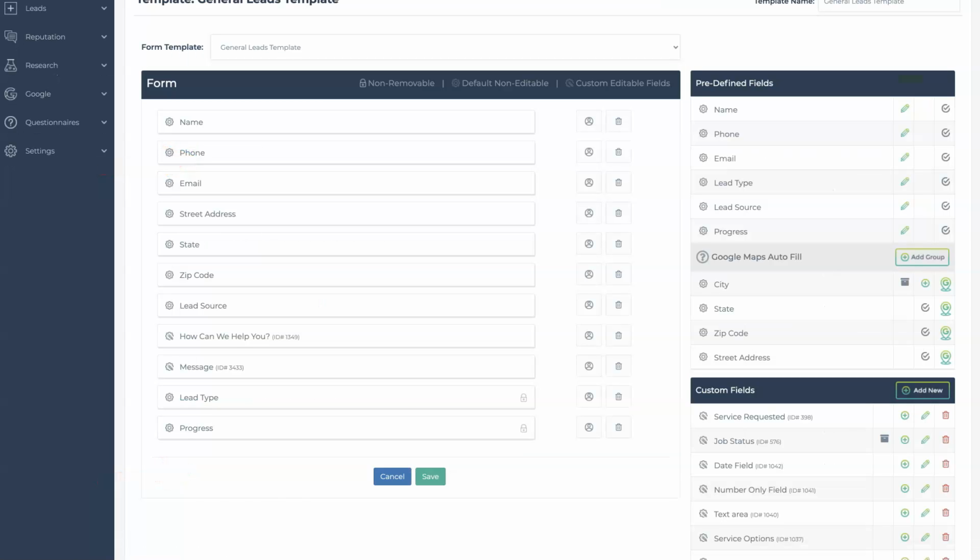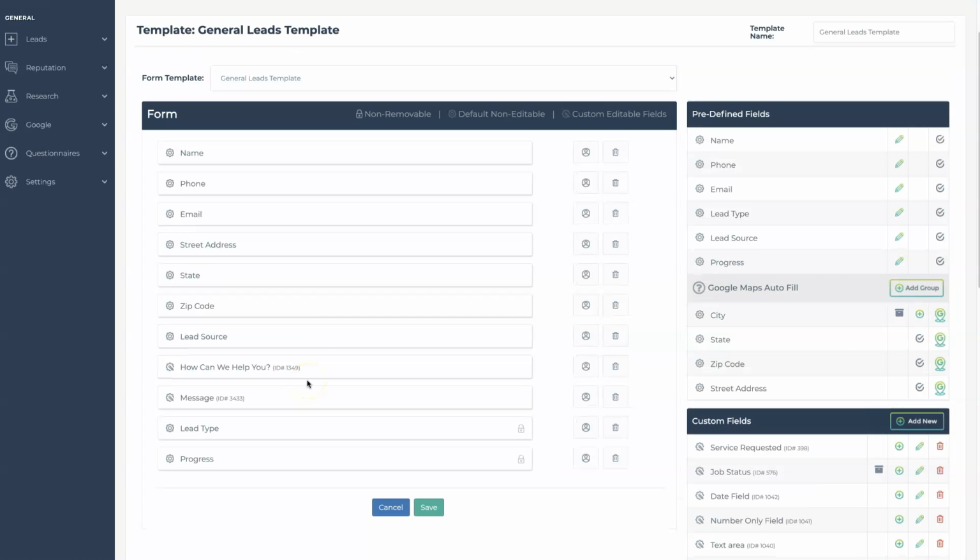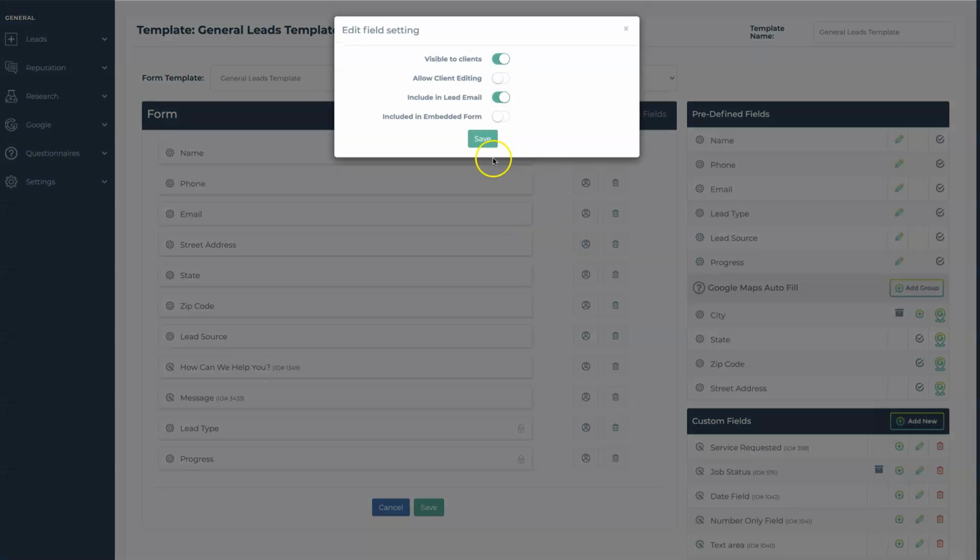As I mentioned, you design your form within Lead Generated and then you paste it into your site. Currently, we do not have a preview option within Lead Generated for you, but we're working to add that soon. As we saw earlier with street address, just because a field is on this form, it does not mean it has to show up on your website. To control which fields are visible on your website, click this person icon and toggle this embed form switch here.